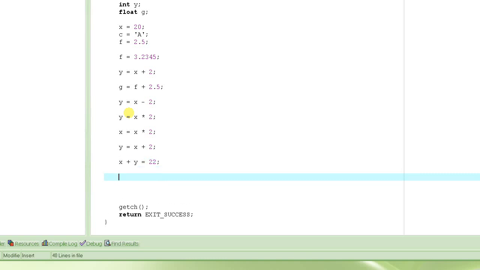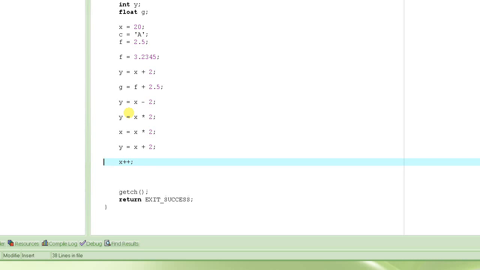So this covers pretty much all the operators. Real quick, there is another operator which you might find a little bit unusual: the plus plus operator. What it does is it increments the value of whatever operand it's working on. It's a unary operator, which means it only needs one operand. If I write x plus plus, it will increment the value of x, which was 40, by 1, which will make it 41.